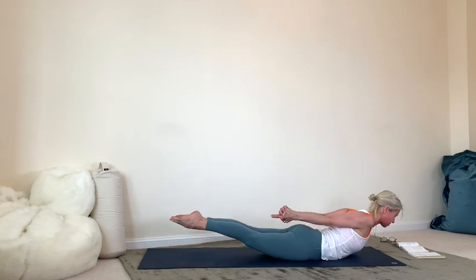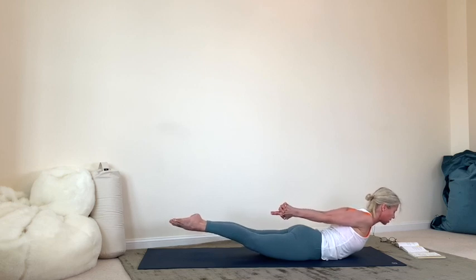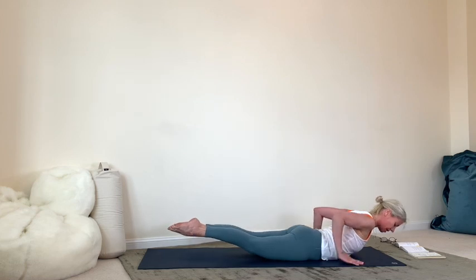Pick up your legs. Keep squeezing your legs towards each other. See if you can come up a little bit higher with your ribs, with your thighs. Slightly raise your chin. Slightly look ahead, not too much. 3, so don't pinch in the back of your neck too much here. 2, 1. Release your hands, bring your legs down, downward facing dog.